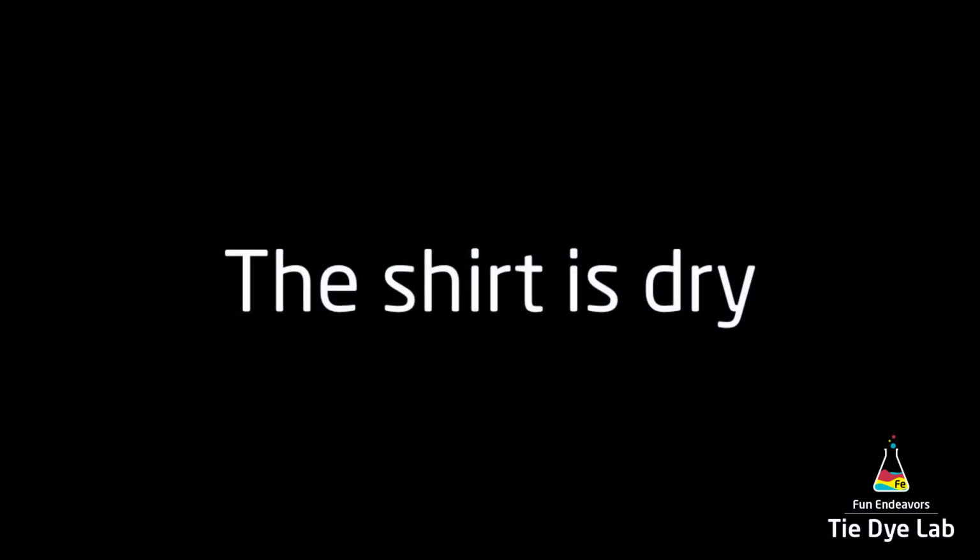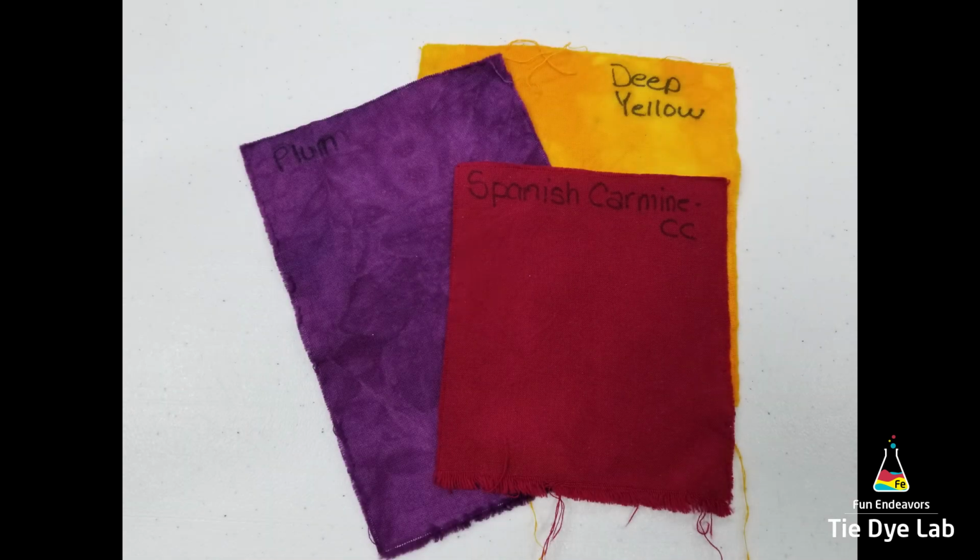For this shirt, I thought it would be fun to try some colors that I normally don't put together. So I'm going to use some plum from Dharma Trading Company, deep yellow from Dharma Trading Company, and Spanish carmine from Custom Colors.